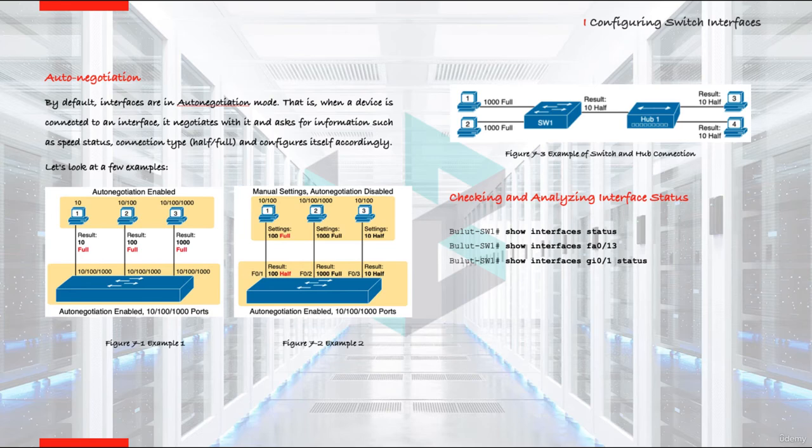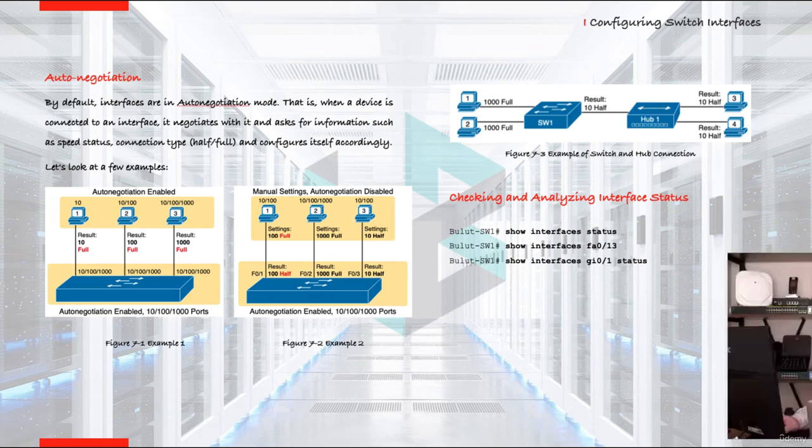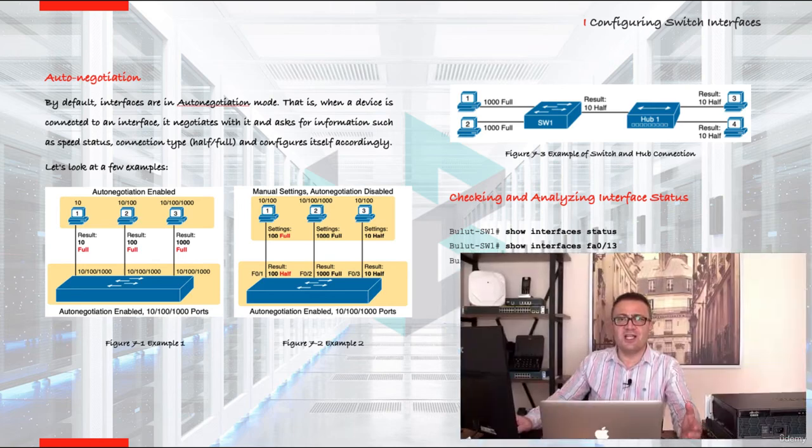Let's look at our example on the right side. As you can see here, our switch has 1 gigabit ports and we have 2 computers. These computers work as 1 gigabit, but since our old hub devices work 10 megabits and half duplex, this switch has a port that works at 10 megabits half duplex, and therefore the devices above this hub work at 10 megabits half duplex. Auto negotiation also works in this way, that is, by negotiating between our devices, it determines the speed of the port of that device, whether it will work half duplex or full duplex.